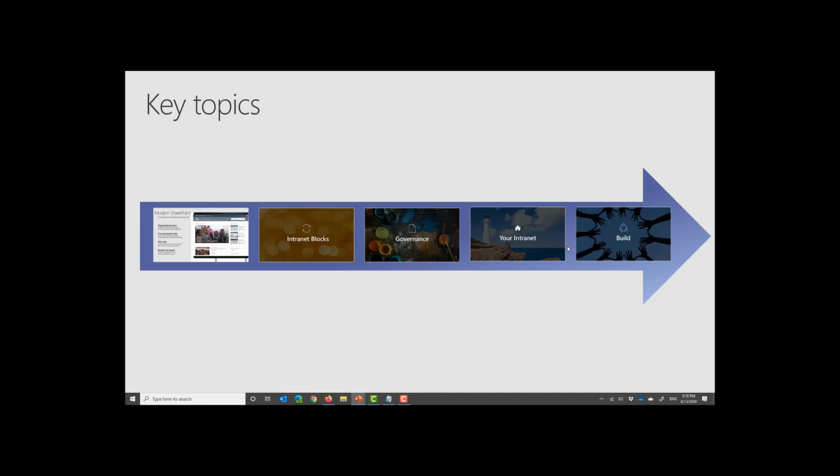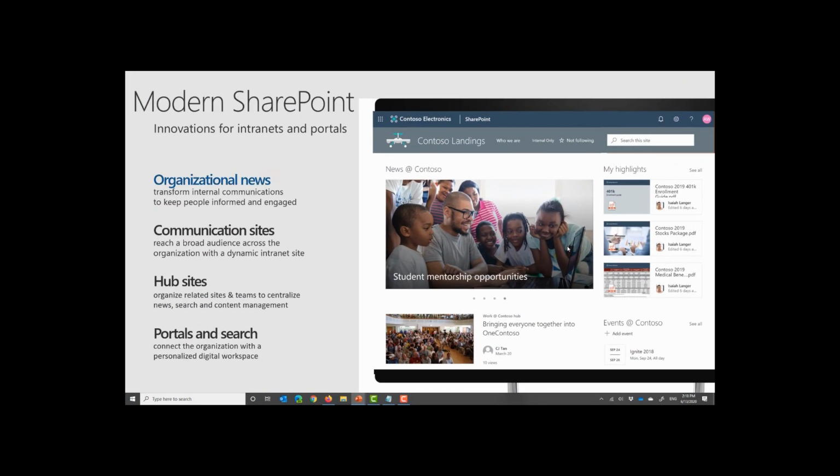So let's get going. I'm going to assume here that the audience has a little bit of knowledge about SharePoint. They may have some knowledge about the modern SharePoint and what's the difference between modern and classic. In any case, doing this virtual as a recorded session, it is always good to have a quick overview between both of them. So let's get going and see what we're going to talk about.